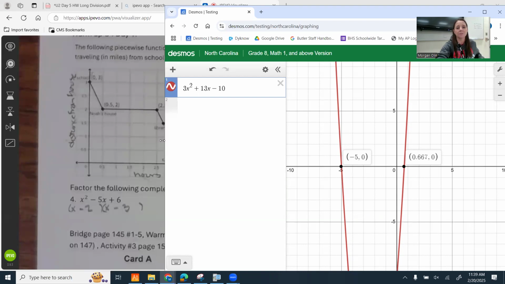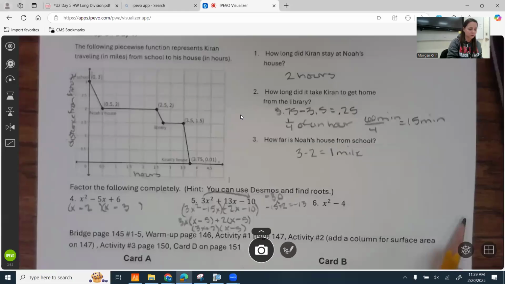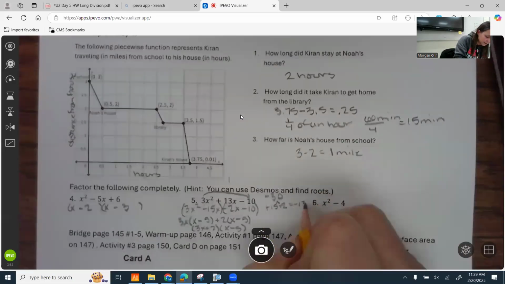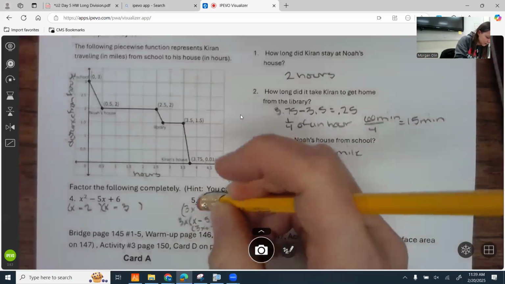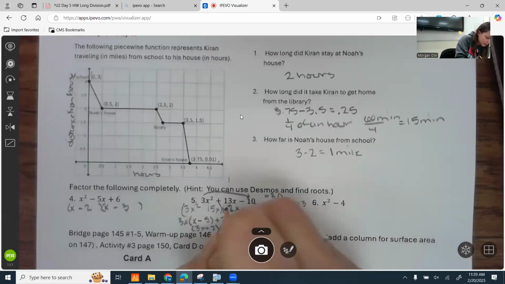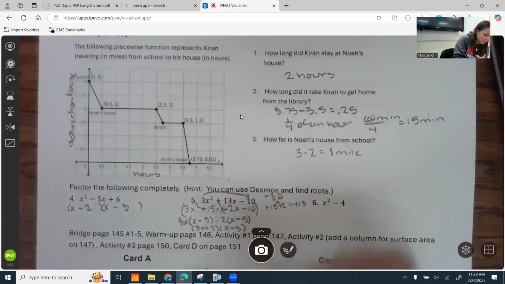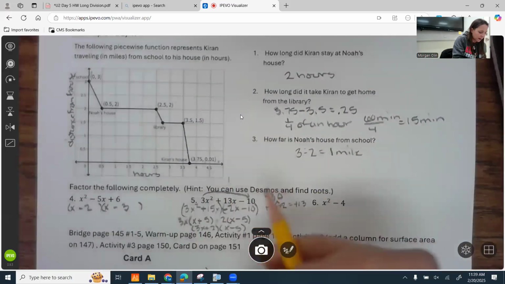So when we see the -5, let me move this over a little bit. If we see it crosses that -5 right here, oh, I messed up, or did I mess up? I did mess up because look here. I was supposed to do +13, not -13. All right, so if that's the case, that is a -2 and a +15. You guys make these mistakes all the time as well. All right, so let me back up.